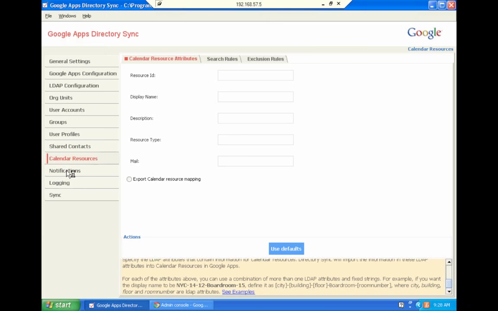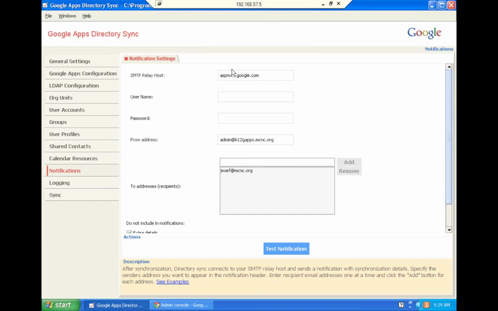Now we go down to our notifications. We see that I've already put in our SMTP relay host. Notice that I have aspmx.l.google.com. The reason that I have that in there is because that's a relay host for Google. So I have my relay host as aspmx.l.google.com.